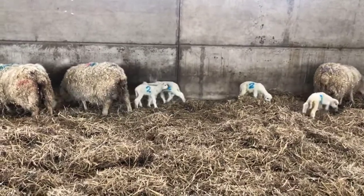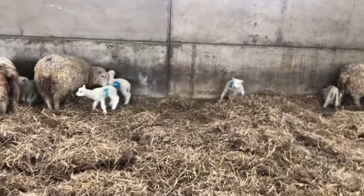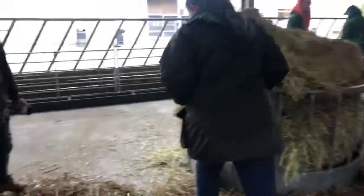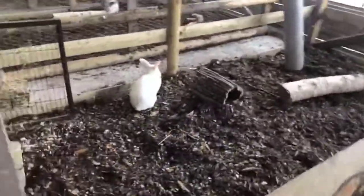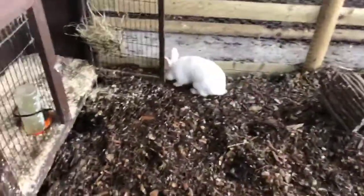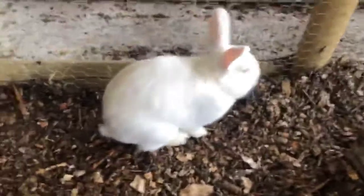And then we've got some more springtime animals if you want to see those. Yeah, you just turn around. Which way shall I go? This way, this way, this way. Who have we got in here? Should we have a look? They've returned from their Easter bunny missions back to Forge Mill Farm, ready to meet you guys, hopefully very soon. Oh, they're moving too fast for me.